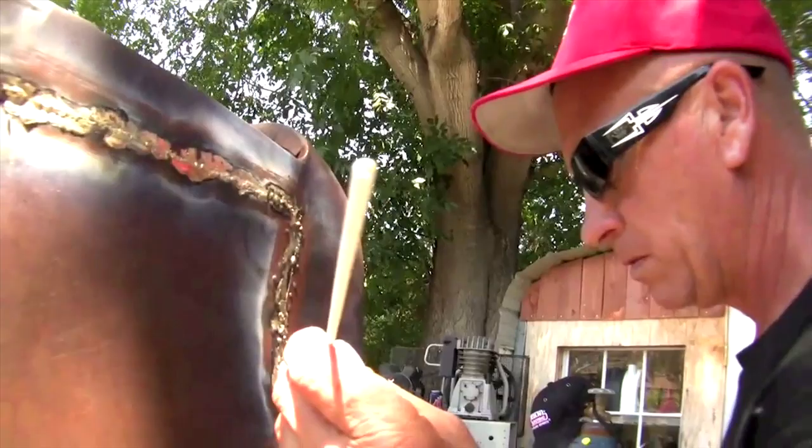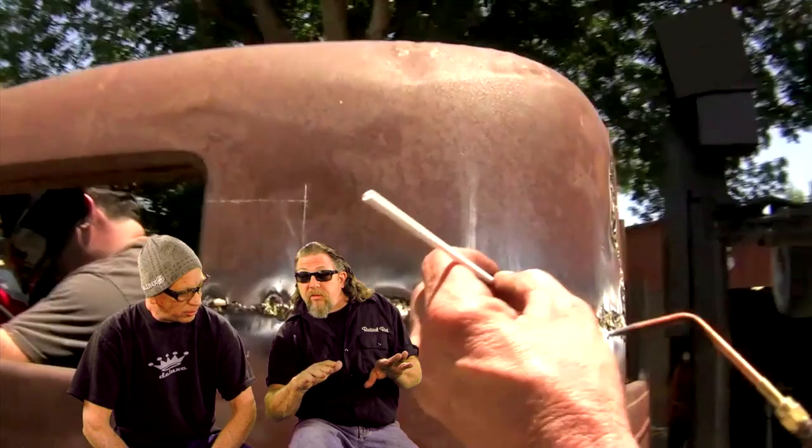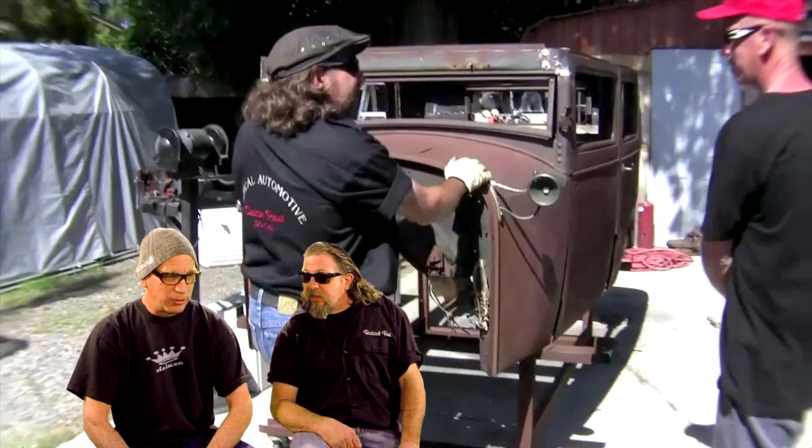So, we got the chop done? Yes. It's back together? Yes. All the doors are swinging? No. Well, the two front ones open and closed. The back ones are hanging like a set. Two of the doors are swinging. All suicide doors. But the two back ones aren't going to matter anyway because we're going to weld them shut. We ain't got a hole in the roof. If we want someone gunning out of the back doors, they can just pop up out of the top.